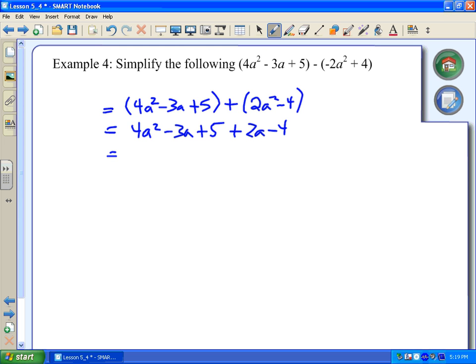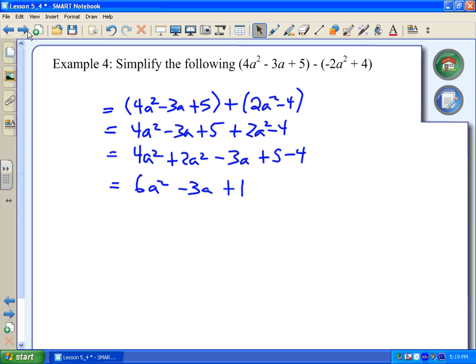Okay. And I really want to see that first step. Okay, drop my brackets. Now I'm going to circle like terms. 4a squareds and 2a squareds together are like terms. Negative 3a is a like term with, oh, there is no other a, so there's no other like terms. Plus 5 and negative 4 are like terms. So when I combine those, 4a squareds and 2a squareds gives me 6a squareds. Again, I add the coefficients, leave the variable part the same. Negative 3a and plus 1.